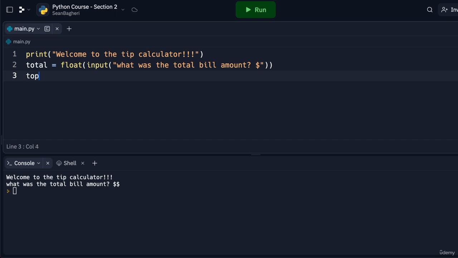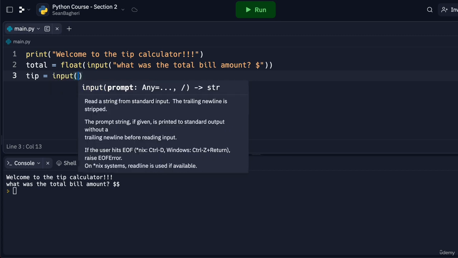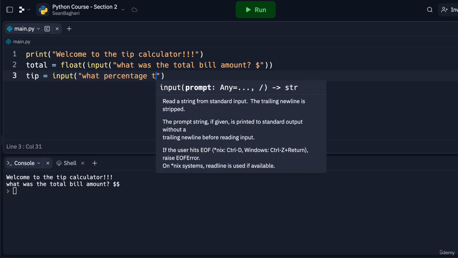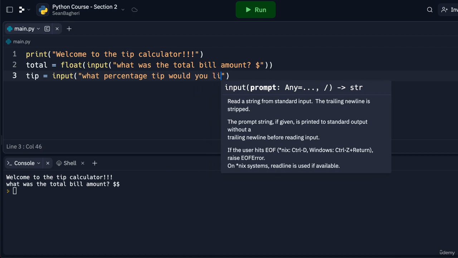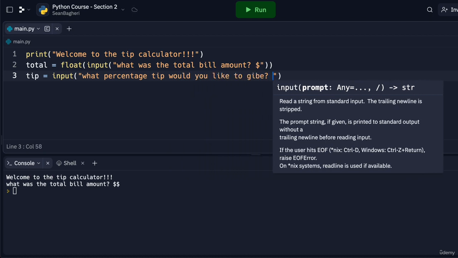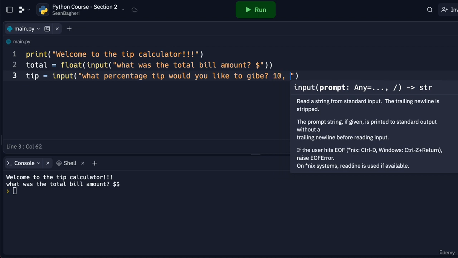So I'm going to define a new variable called tip, and we're going to say input, same thing, okay? I'm going to ask what percentage tip would you like to give? And I'm going to give some examples. I'm going to tell you why.